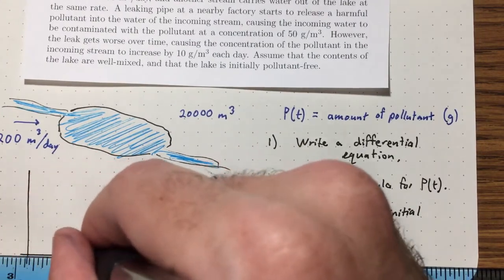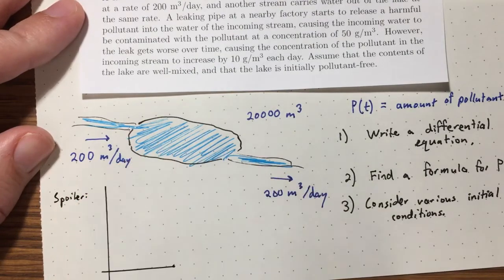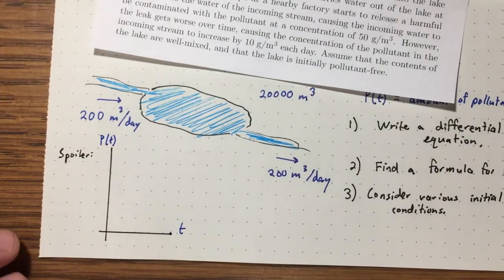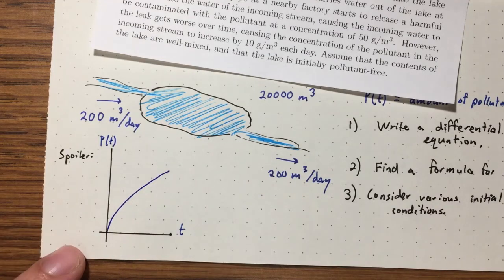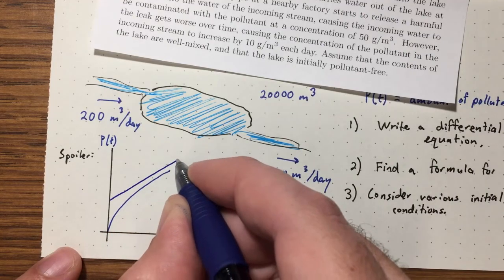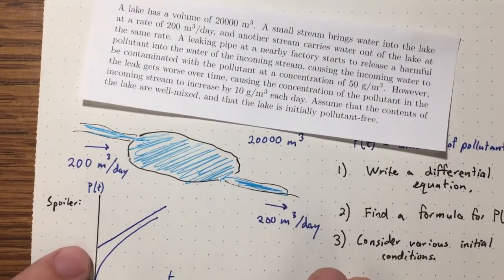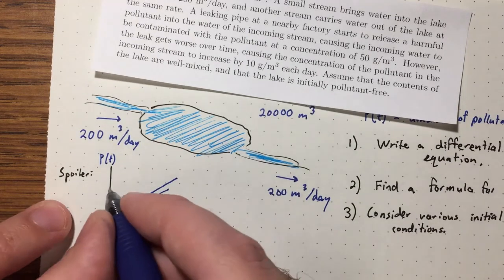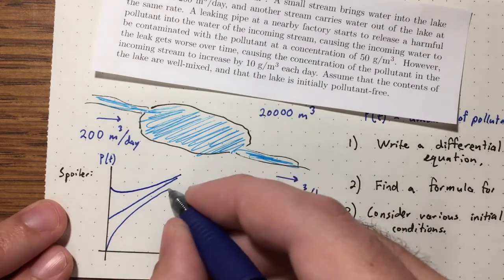It's a spoiler, I guess. But what you're going to get is you're going to get some function, maybe it looks like this. There's actually going to be a linear function, okay, just like this example where we had a linear solution. So there's going to be an initial condition that gives you a linear solution. See if you can find what that one is. And then if we start above that, we're actually going to get solutions that look like this.